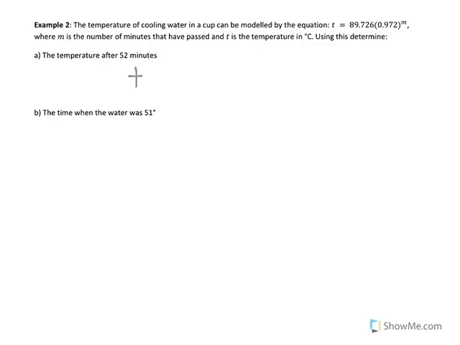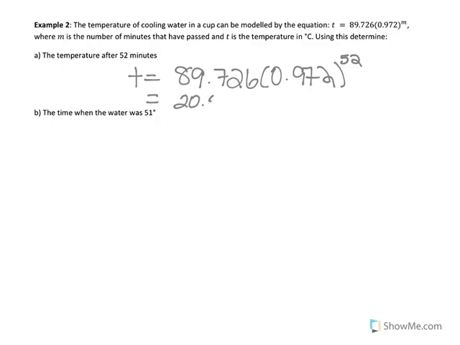So we're going to plug in 52 minutes in for x. So go ahead, pause the video, and I want you to try typing that in. So the number you should have got was 20.49 something. So a little bit over 20 degrees. Very easy. What you might not know how to do, however, is solving for x when x is an exponent.